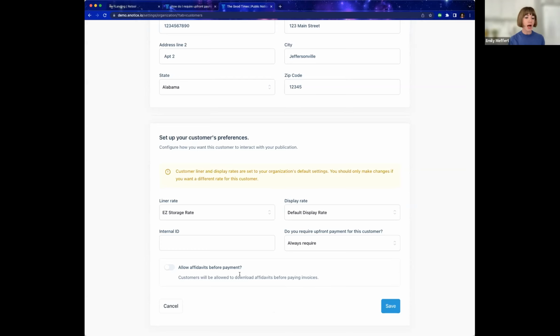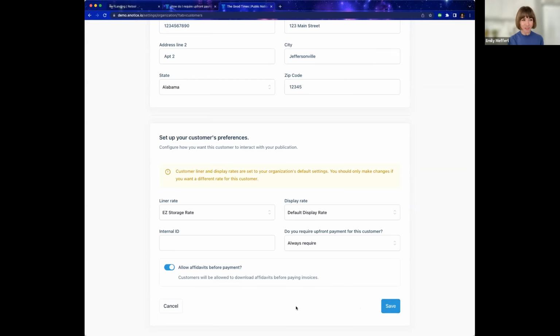So by default, all of the newspapers that partner with Column require advertisers to submit payment ahead of accessing their affidavit. However, there are some organizations, we see this a lot with government organizations, that require proof of publication before they're able to submit payment. So in those cases, you can toggle on this setting and then click Save to save the changes.